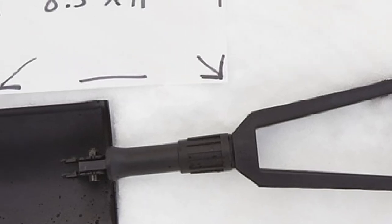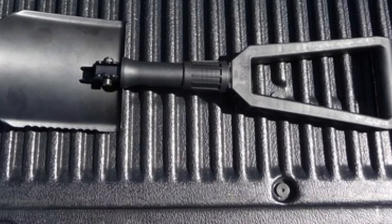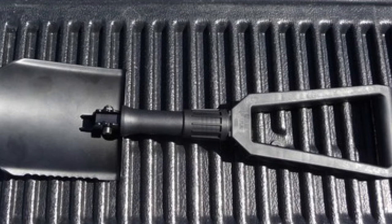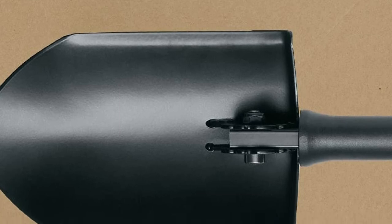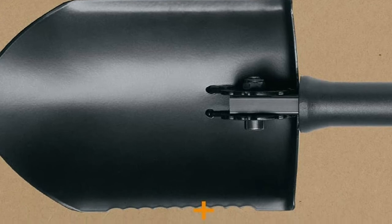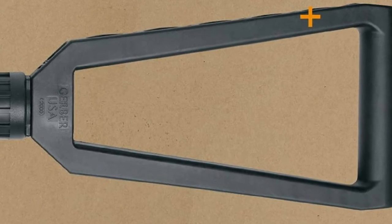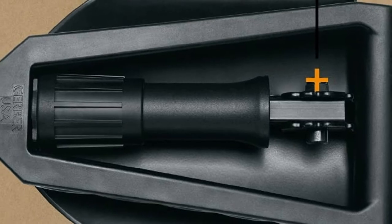Since it's not loaded up with accessories, it weighs just 2.33 pounds — that's less than average for a higher quality shovel. Its biggest downside is its length, extending to a paltry two feet long. You'll definitely be bending over to do any digging with this tool, and it won't give you much leverage either. While Gerber could have added handle extensions, it would have compromised the structural integrity of their product. Longer handles with multiple sections aren't very strong, but the E-Tool is near unbreakable. Gerber is also one of the only major companies manufacturing their shovels in the U.S., specifically designed and built in Gerber's Portland, Oregon factory.